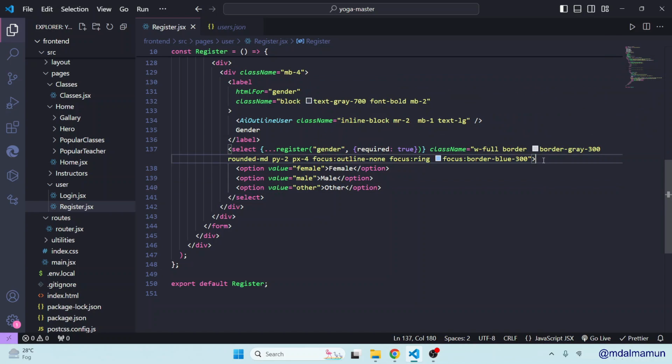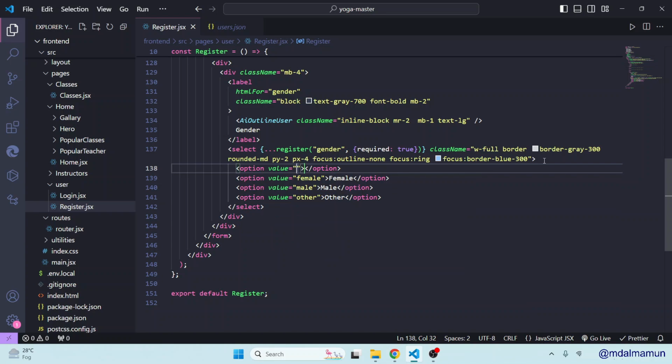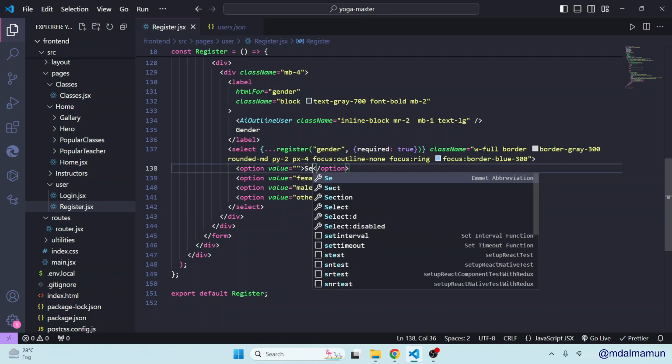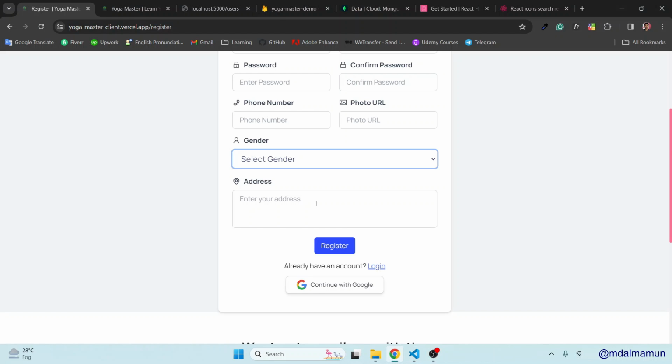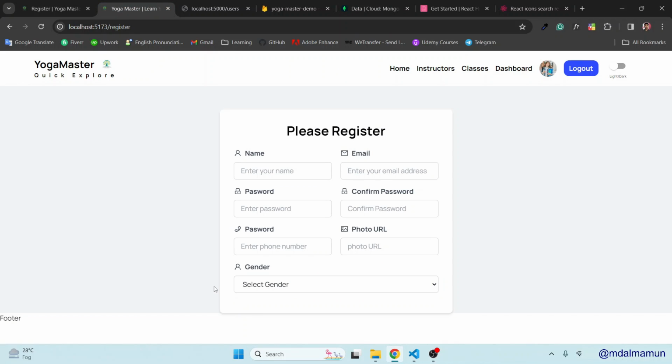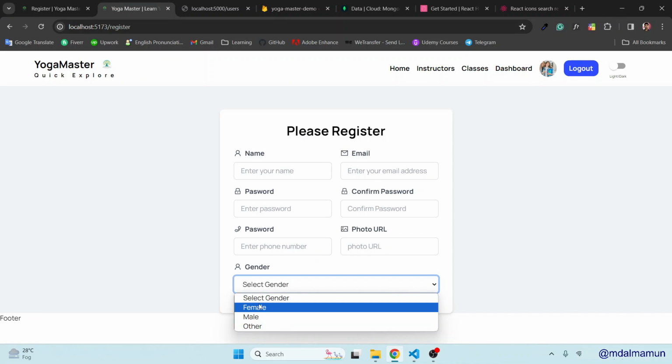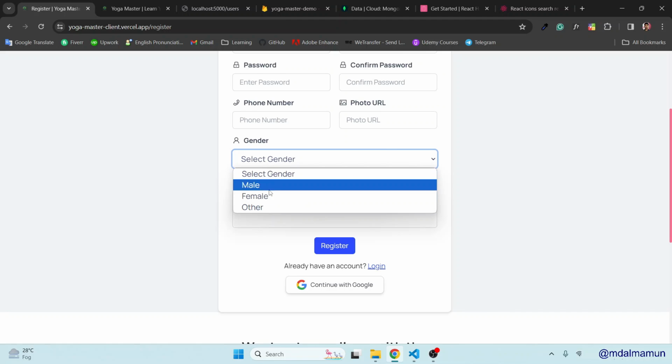So here you will have an option, and the value will be empty, and here we'll define Select gender. Okay, similar to this, you can see by default it's Select gender, and you can select any of these.